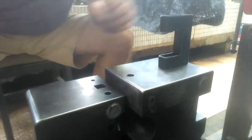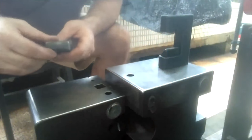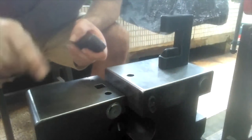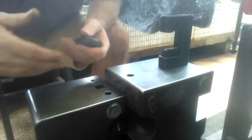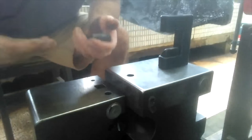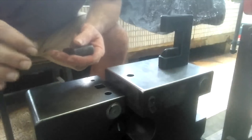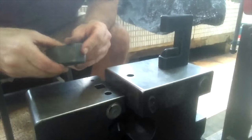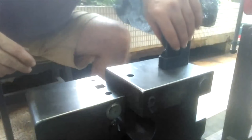What I'm going to do is, on the very tang end, maybe just form a fuller a little bit, and I might punch a hole or drill a hole on that end for hanging this up. I'm just making this a straight razor with no, I don't know what they call it, scales or handle, whatever the handle thing is, how they make these razors. So yeah, anyway, you'll see.